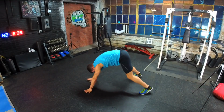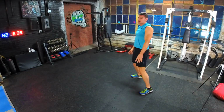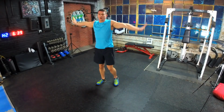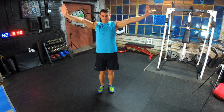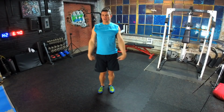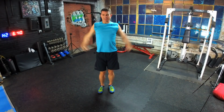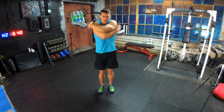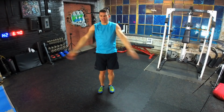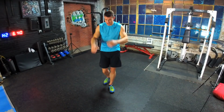Feet shoulder width, walk your hands toward your toes. Come up nice and slowly. Lower back to the center, shoulders back, arms out, palms up, little forward roll. Palms down, pterodactyl. Little pterodactyl roll. Loosen it up. Under over. Loosen up the arms, flap the wings, you rag dolls. All right, excellent. Let's shake it out.